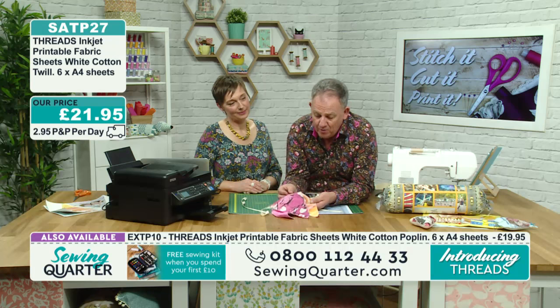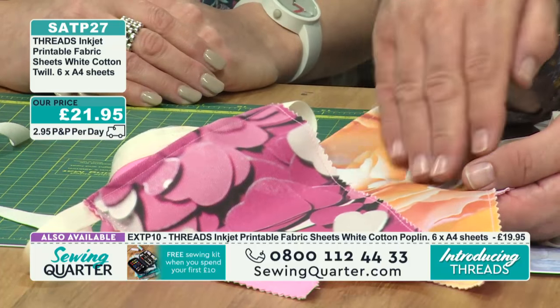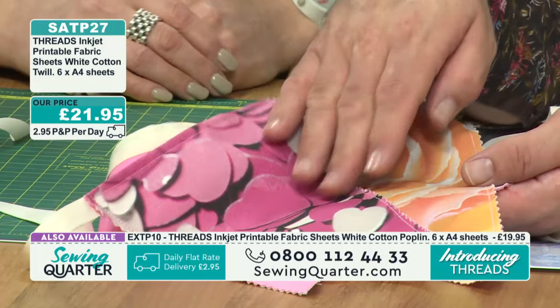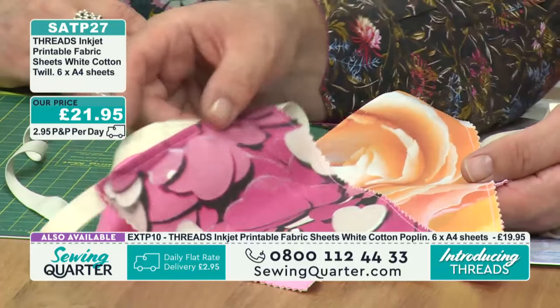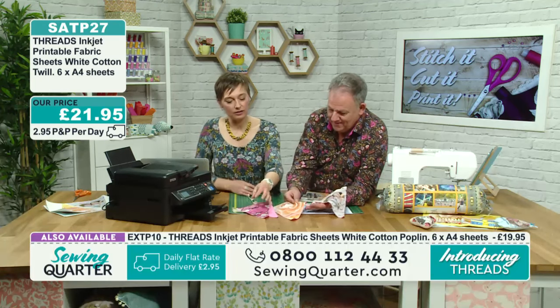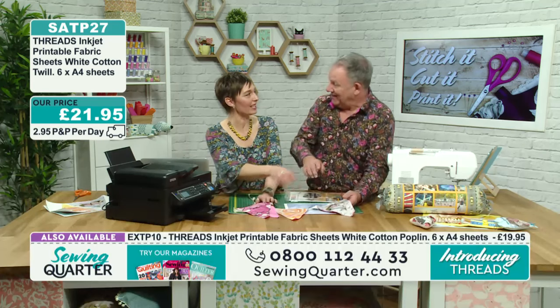You could do kiddies too. And how lovely if you're inviting all the family and you've got granny and granddad, just so the kids can remember who they are before they arrive. This is your granny, this is your granddad. Children love bunting in their bedrooms and things, don't they? So instead of painstakingly appliquing each letter of someone's name.